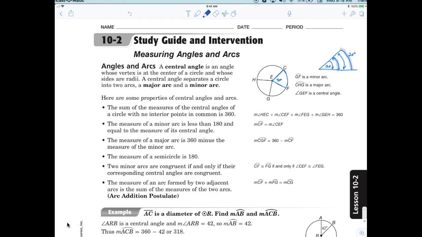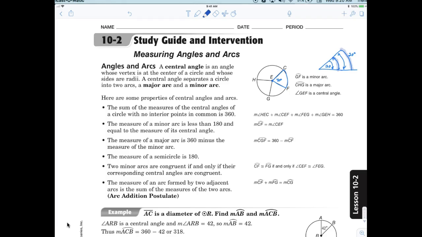What would 90 be? It would be minor. So not like a quarter? No. We're defining arcs as either a major arc, minor arc, or a semicircle. I'm agreeing 90 degrees could be special, but they don't label it as something from 0 to 90 or 90 to 180. It's either less than 180 or greater than 180. It's either major or minor. If it is 180, it's a semicircle. That's all.